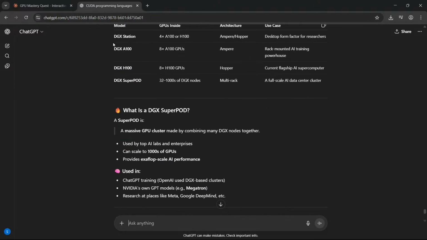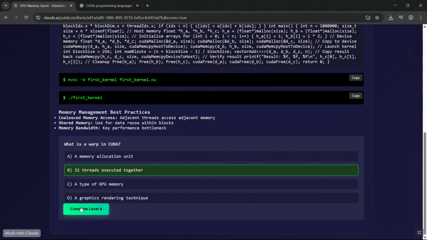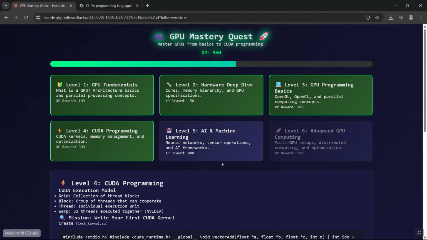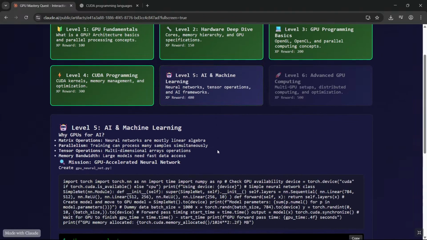Yeah, so that is pretty cool. And we're done with note 4. So, why GPUs? Matrix operations, neural networks are mostly linear algebra. And here you want to think of vector operations. Training can process many samples. Multi-dimensional array.